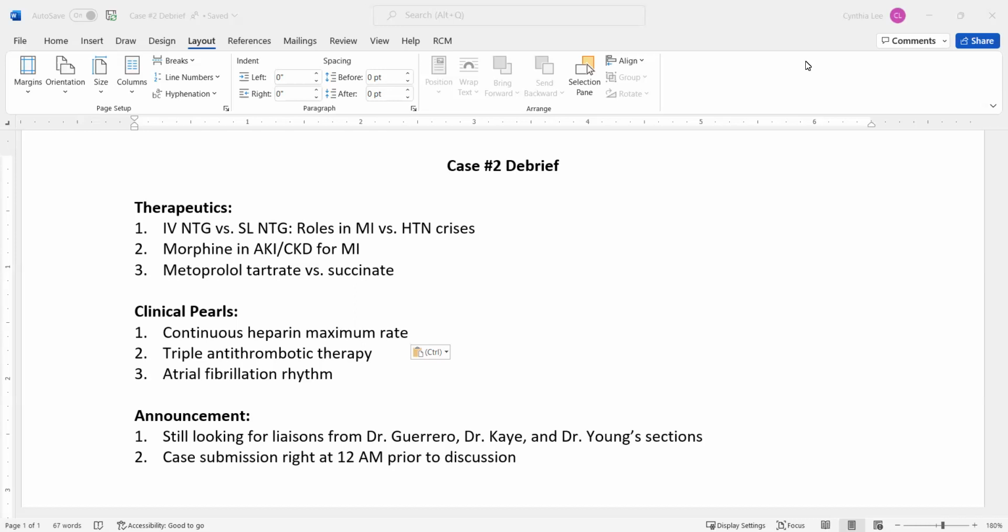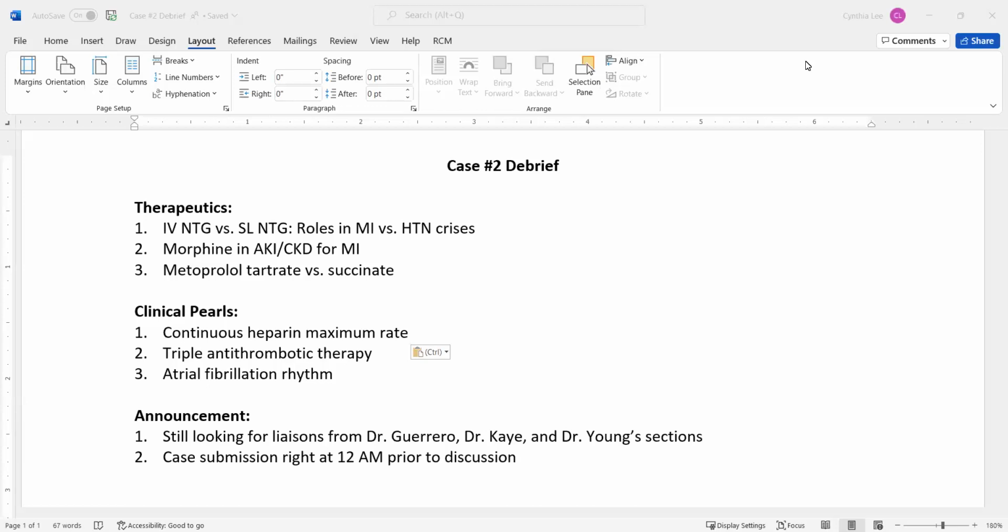One, it can act in 2 different roles, right? The first one is in the MI setting, where it will open up your blood vessels and circulation. The problem with MI is the occlusion of the coronary artery, right? So we would like to open those up so we can get blood to the deepest part of the heart, which is the left ventricle. IV nitroglycerin might help with that, because it's a vasodilator.